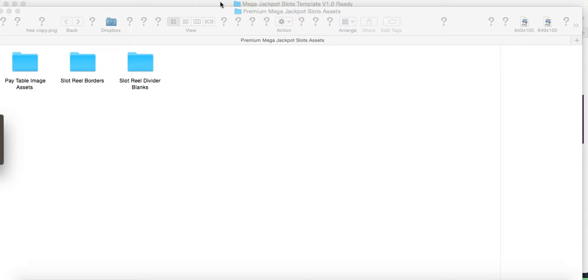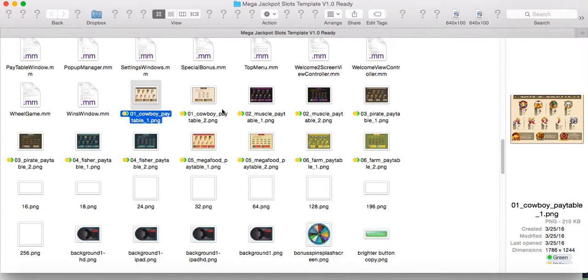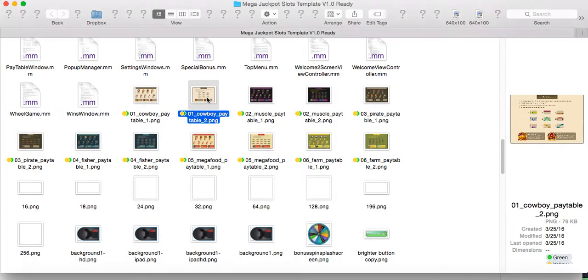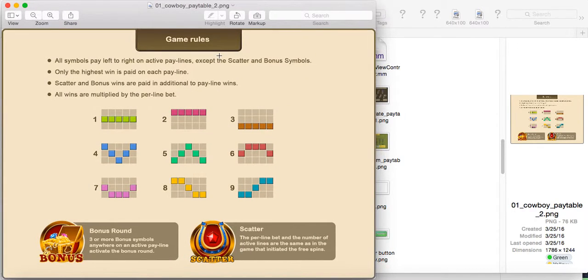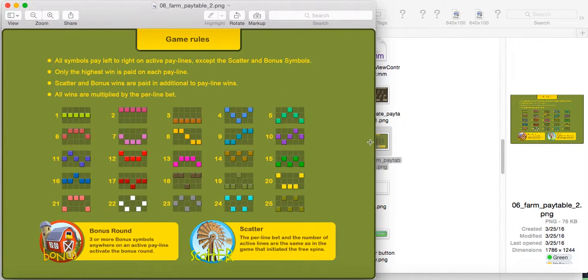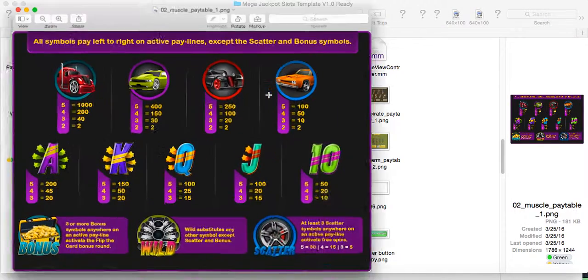If you want to jump on and take a look through your files here, you have 6 slot themes, and with each slot theme you're going to need 2 different pay table images. One's going to show all your images and kind of explain what they do, and the second one is going to have a little bit more of the game rules and the winning, the pay table lines and everything. You can see the farther you play, the more lines. So anyway, if you had to create these from scratch, you can see there's only PNGs here.